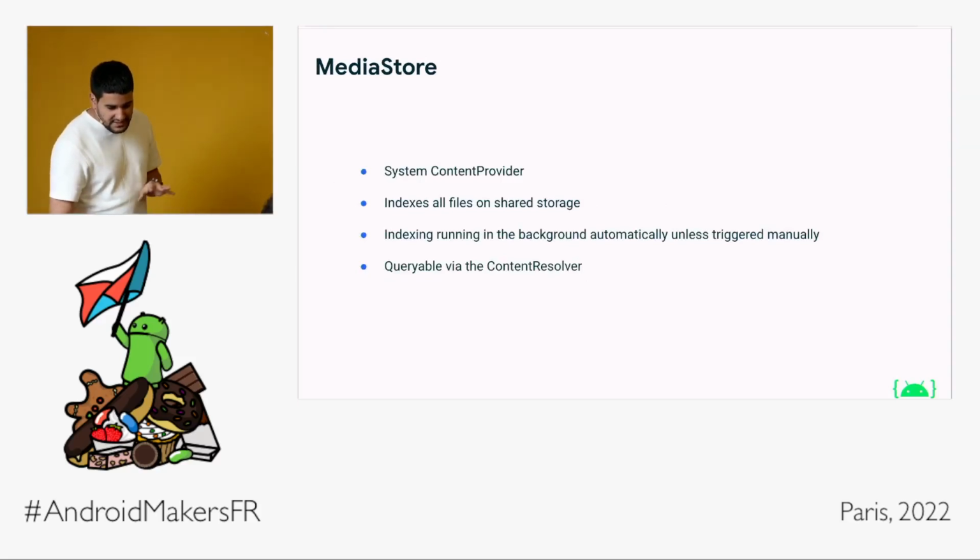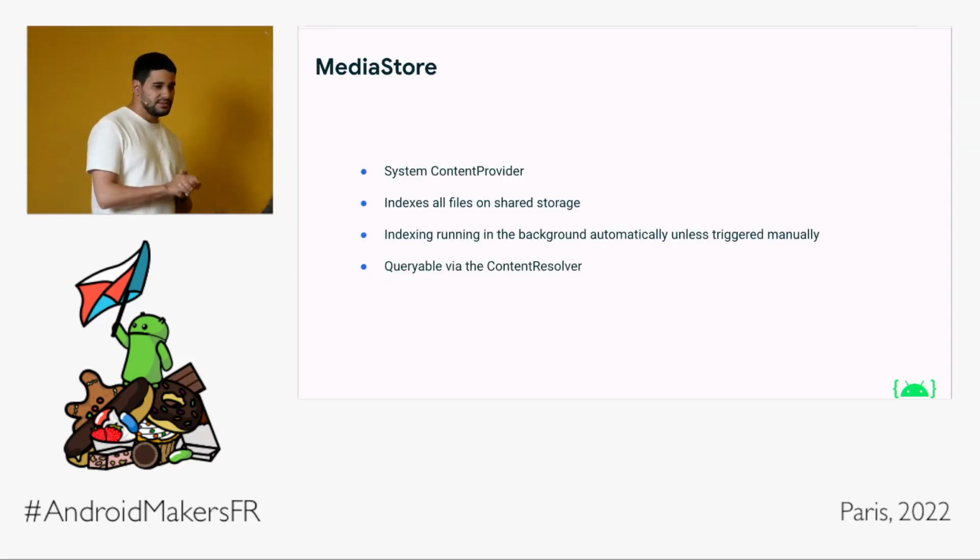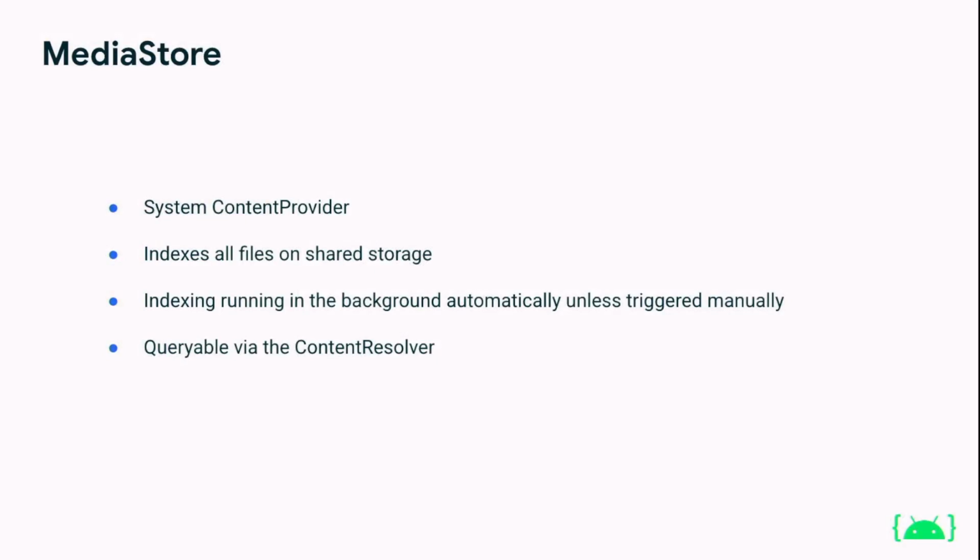Now, into MediaStore. So I mentioned earlier that MediaStore is a database where everything is indexed, all the shared files are indexed there automatically, and it's super handy. Whenever you're trying to make your own app, trying to index all of those files, if you try to do that by yourself by going into each subdirectory, you will use way too much CPU, way too much battery, and you will always have to keep that up to date. MediaStore does that automatically by the system for all applications.